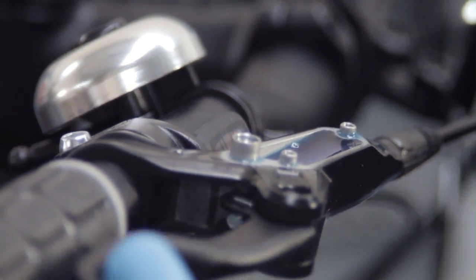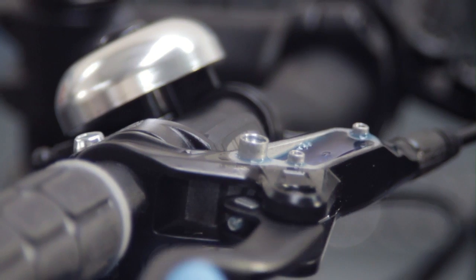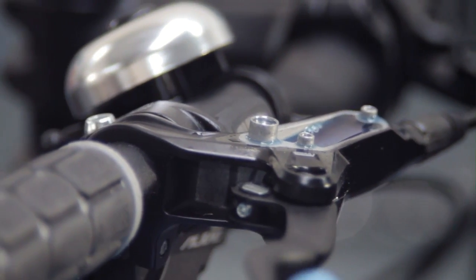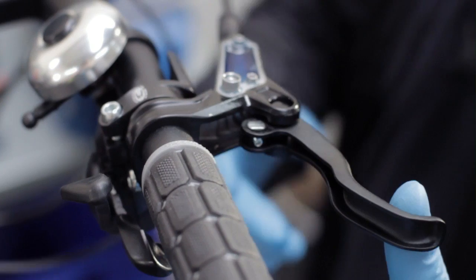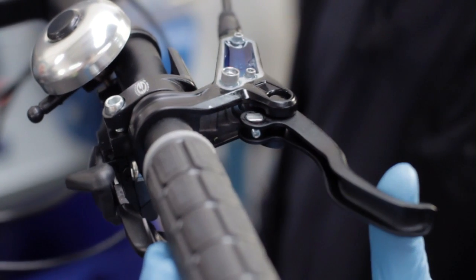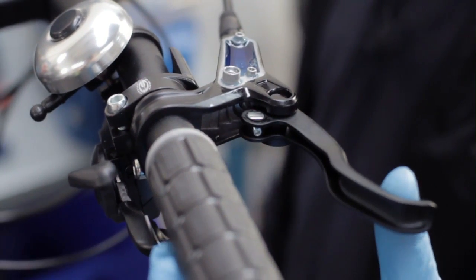Continue, press the brake lever slowly back to the bar as the air bubbles come out. Generally we'll only need to do this for about 5 minutes at most. Okay, pretty much finished burping the system. We've got a nice firm bite on the brake lever now. There's no air coming out of the system.